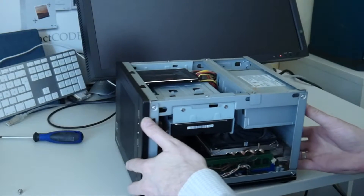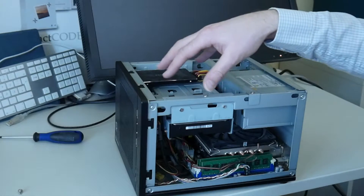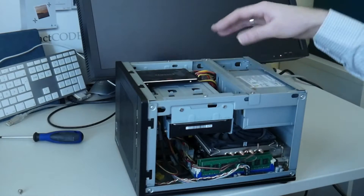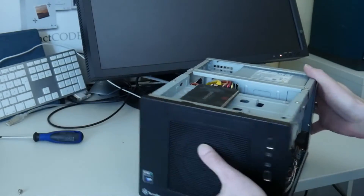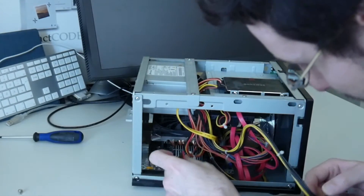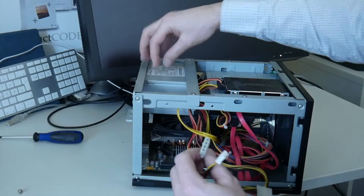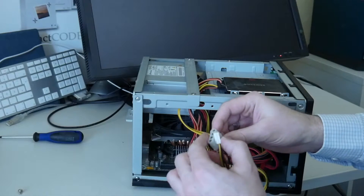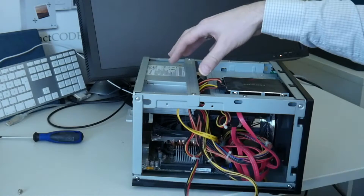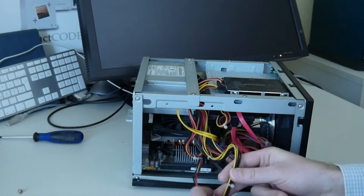As a little bonus material for today, I will actually screw the modular power supply into this case. As you can see, in this many-years-older case from seven years ago, they did not paint the bare metal — it's plain metal here. This is a full server node. Here are some unused power cables — serial ATA — so I can also screw in the new nicer modular power supply into the server, and use the non-modular power supply for testing since it has floppy and vintage Molex for old-fashioned IDE, SCSI hard drives, CD-ROMs and such. And I can show you today with the modular power supply that it saves some free-hanging cables in this build.